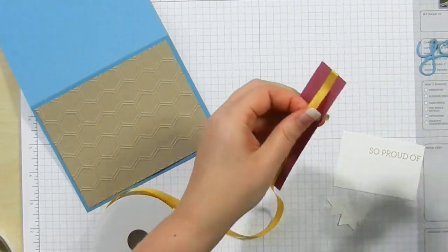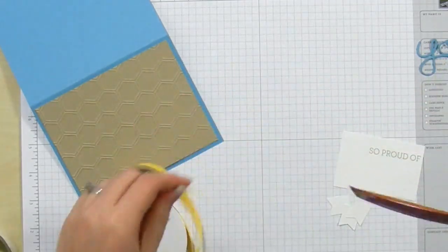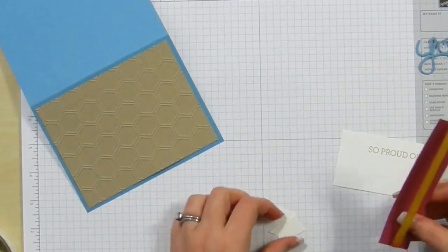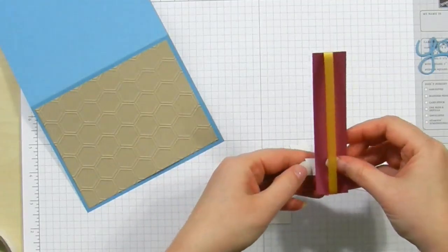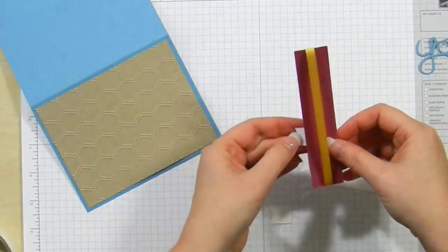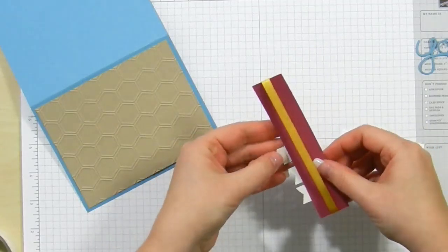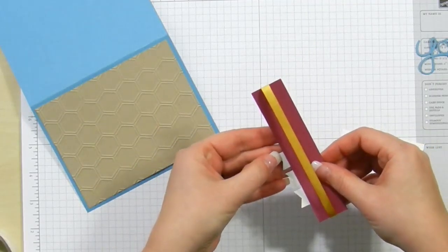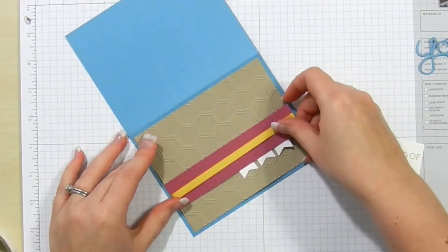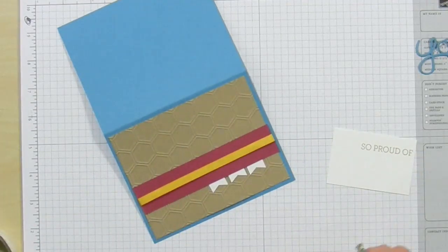Alright, so we're going to take this. And just like how I always say, free stamp stamp better, free ribbon ties better. Just trust me on this one. Okay, so we have this, and before we go much further, I'm going to take these little chevron, little banner things that we got going on here. I'm going to add the 3, just right towards the bottom of that strip. This is going to go onto our card front, like so.